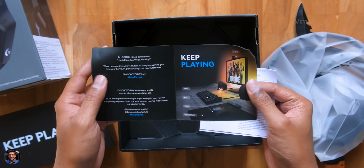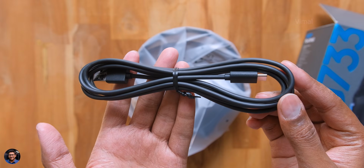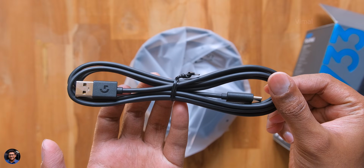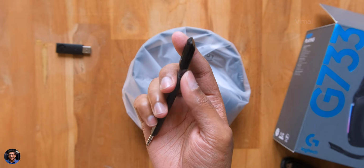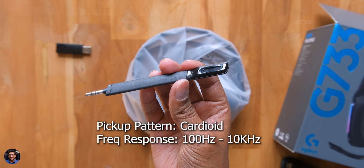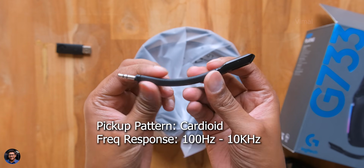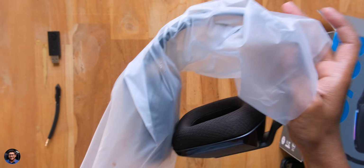Before we check out the actual headset, let me quickly show you the accessories. In the package, you get a Type-C cable for charging, a 2.4 GHz wireless dongle for the headset, and a detachable boom microphone. It's got a cardioid pickup pattern with a frequency response range from 100 Hz to 10 kHz. That's it, these are all the things we got in the package. Now let me show you the headset.